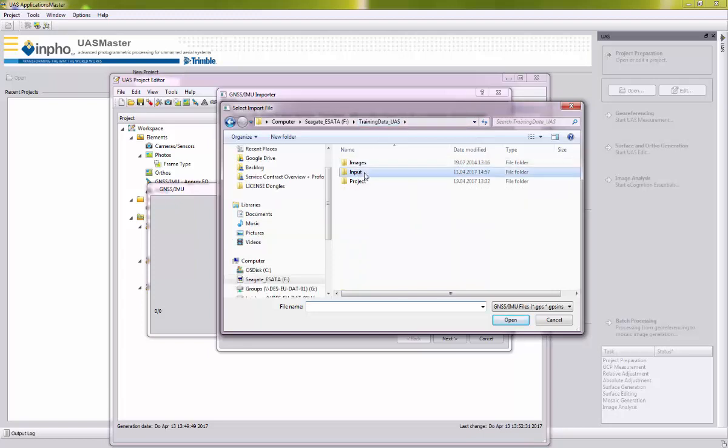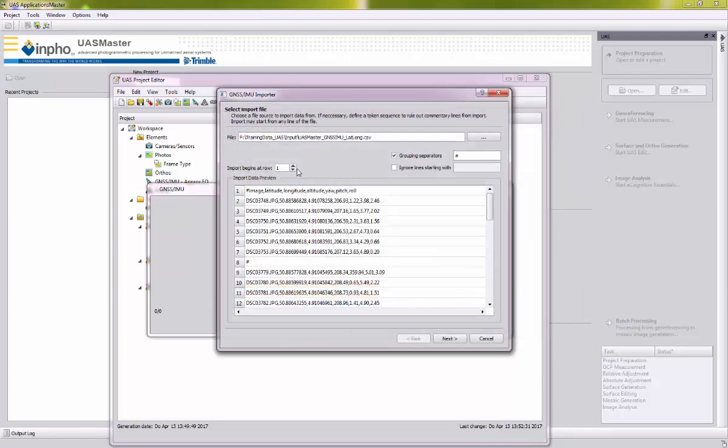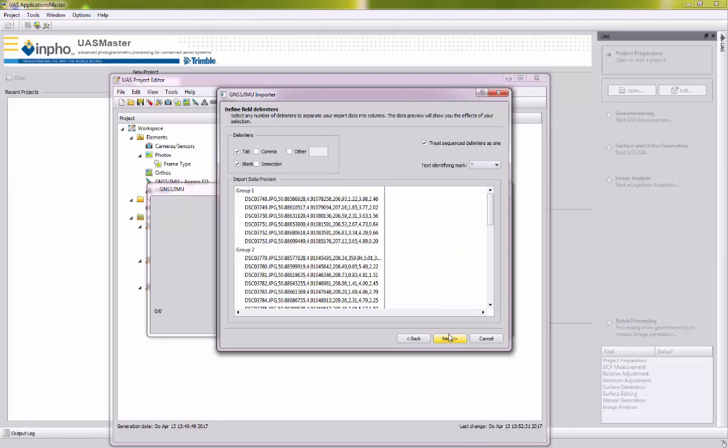This can be found in the input folder, where we have an Excel file which is in geographic coordinate systems, latitude, longitude. So we will start here from line 2, and we also have this file prepared with some group separators, so the strips will be automatically generated here already. You don't need to do this, you can also start the strip generation later on, which is an automatic process, but here this makes it just simpler and easier to get good strip definitions.